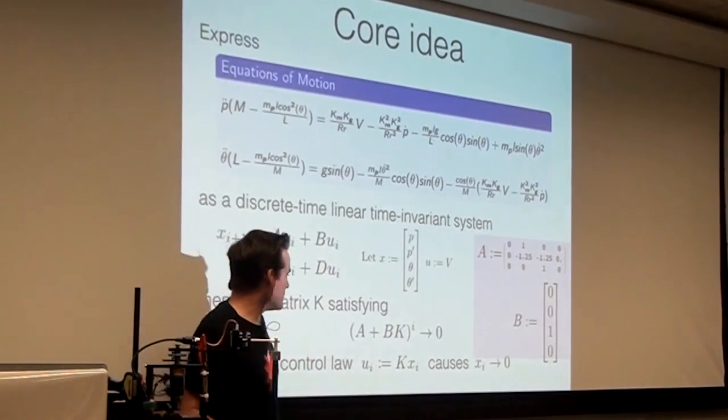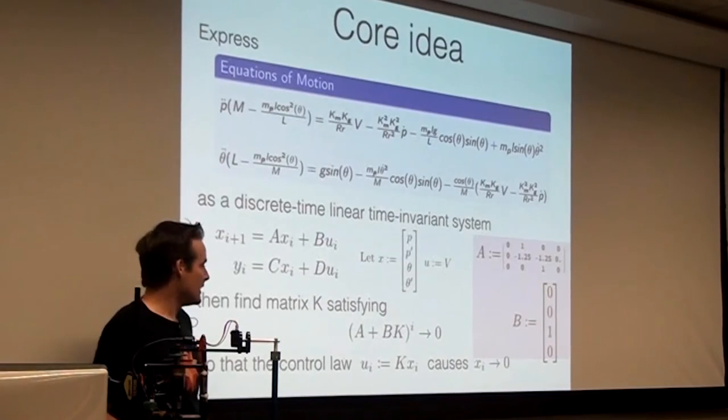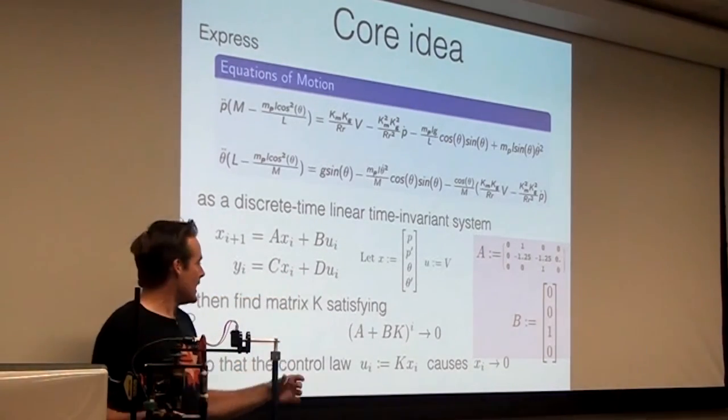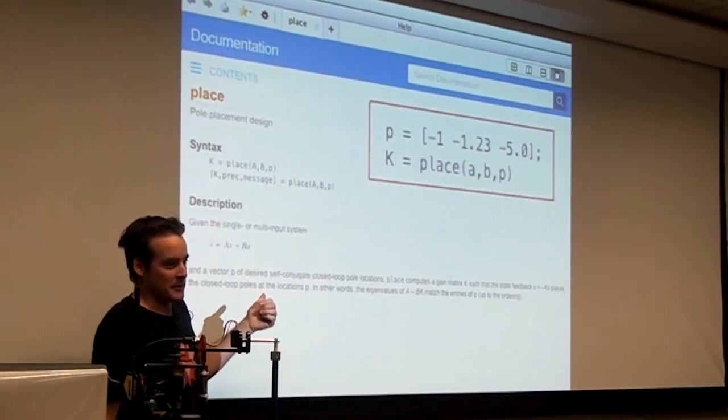Now, the only thing we have to do in order to make this thing actually a controller is figure out the K matrix. And the K matrix is just those four numbers, 1, 2, 3, 4, right? 1, 0, 1, minus 1, or whatever. How do you pick a good one? Find the K matrix. There's a MATLAB function for this.